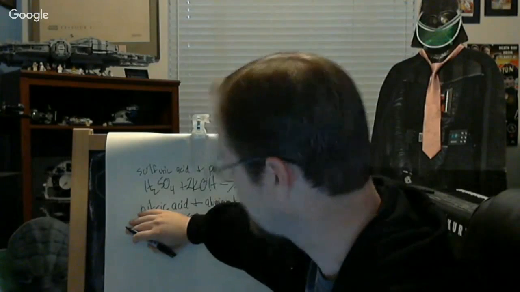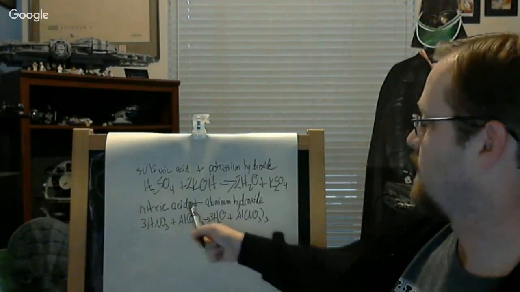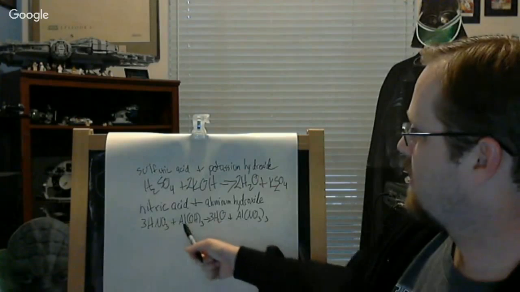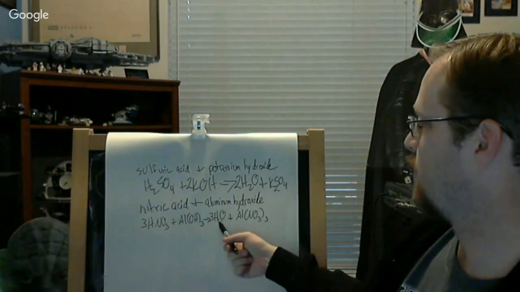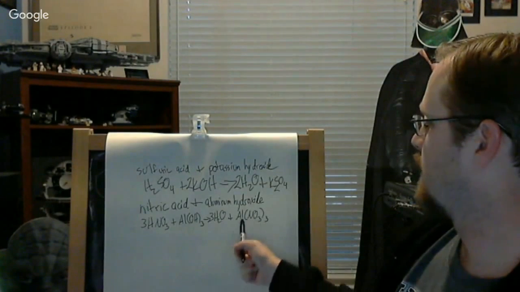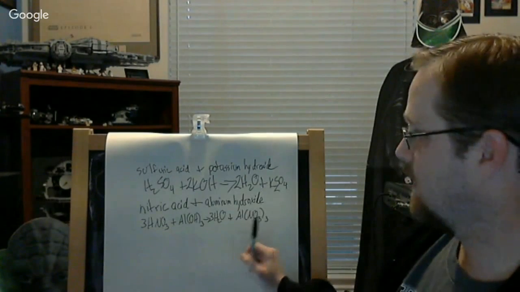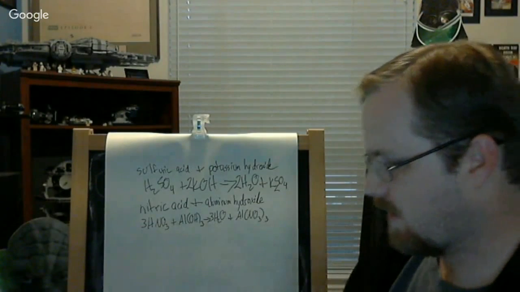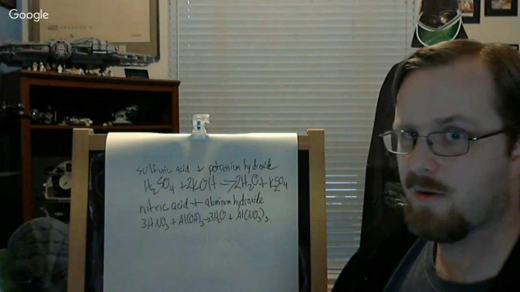Okay, all right, so it looks like most of you are just about ready. Okay, so here we go. So here is your answer. So nitric acid is HNO3. Aluminum hydroxide is AlOH3. Your first product is water. Then the second product is aluminum nitrate, AlNO3 in parentheses with a 3 on the outside. And then when you balance it, you have 3 of the nitric acids and then 3 waters. All right. That's how it works.